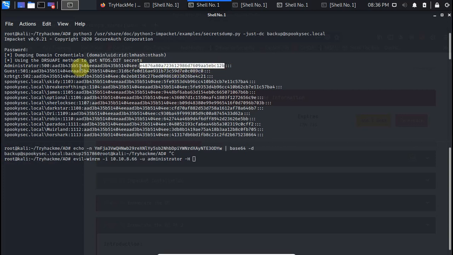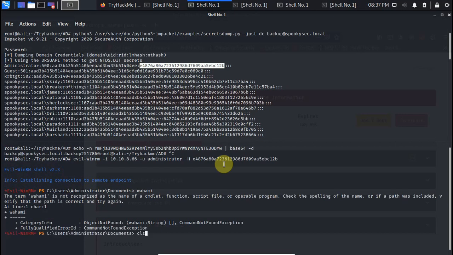I don't usually copy this whole string. If you want to know more about the hashes, what they can do and what these hashes are, if you're new to this kind of topic, you can just Google it and try to find out for yourself. Let me just paste it here and see if this can get us logged into the box. I think if we're successful, we're going to log in as an administrator. Yes, we are.